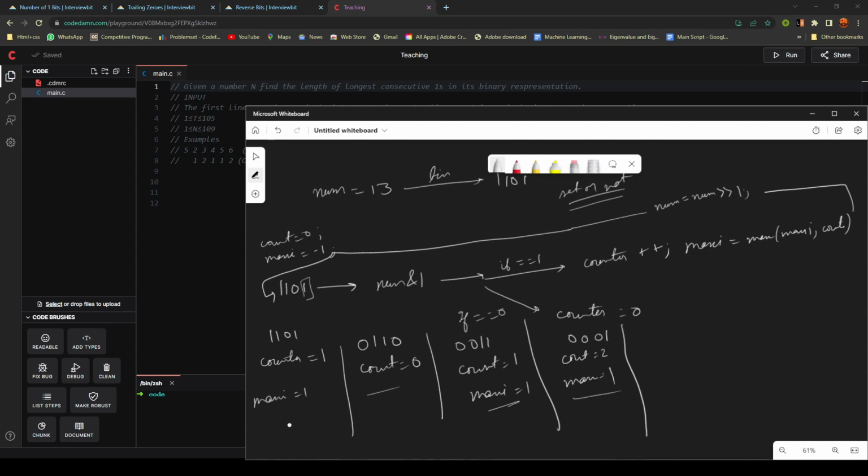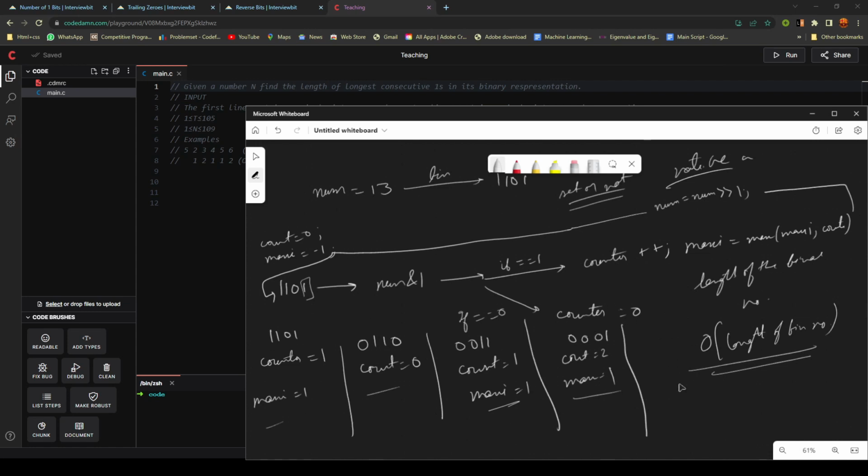So this is the naive method, basically. What is the time complexity of this? It is the length of the binary number. What will be the length? It is 4, so the time complexity is big O of 4. So basically it depends on the length of the binary number. Simple. Okay. How can we optimize this?